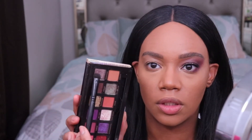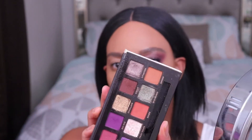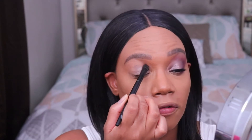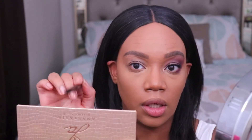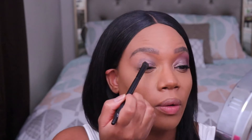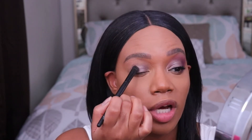Going in with the Jackie Aina palette, I'm taking this shade called Lituation — the one I gravitate to the most because it's a cool-toned shade. It's kind of a purple-y, taupe-y shade with maybe some silver reflex in there. I'm going to put that on the majority of my lid. This palette, like all ABH palettes, has quite a bit of fallout, so you have to make sure you're tapping off your excess. I coated the lid with my brush and then went over it with my finger.